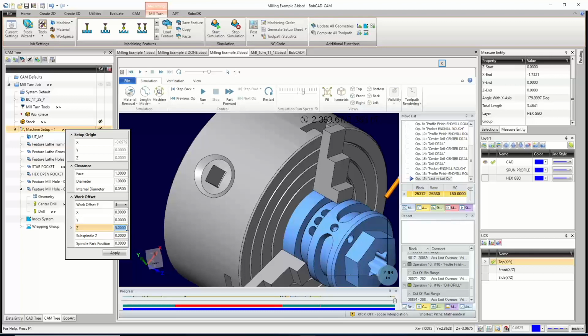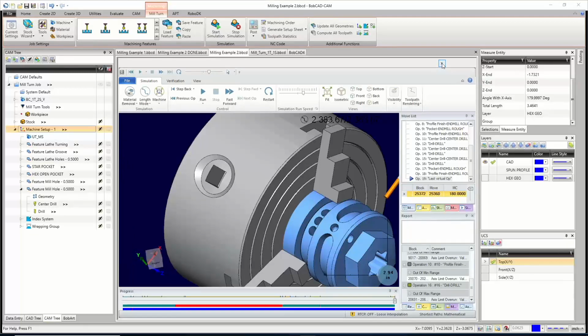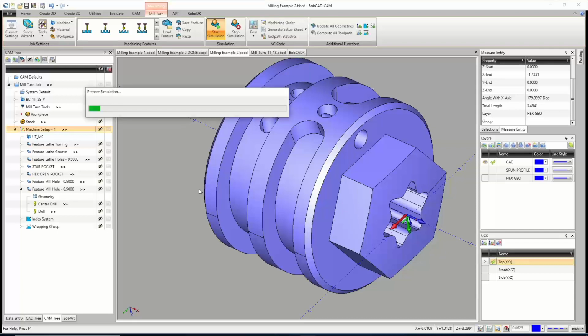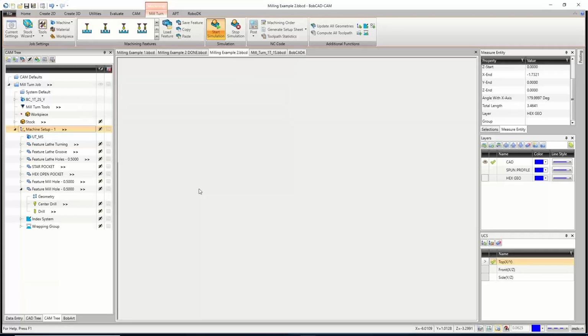So I'm going to go with another, let's go 6.5 inches. I'll say apply, and then I'll close the simulation. We have to close it and then reopen it for it to take that change. Again, make sure you got your new number. And then for this one, I'm not worried about collisions or anything. Normally what I say is don't fast forward through the simulation.